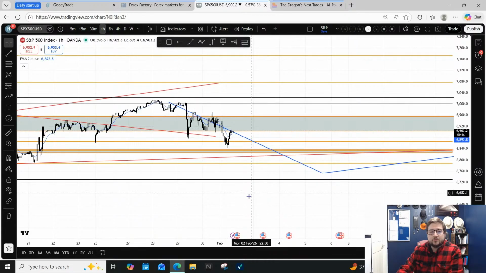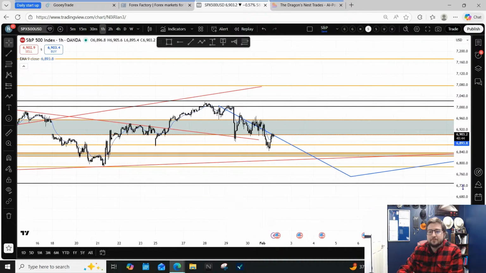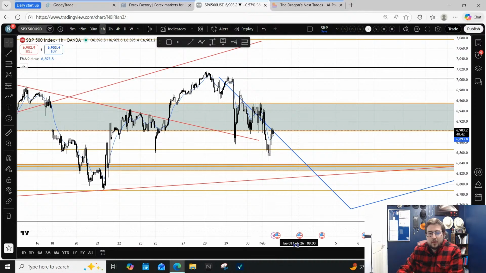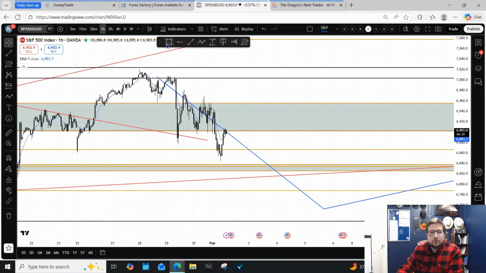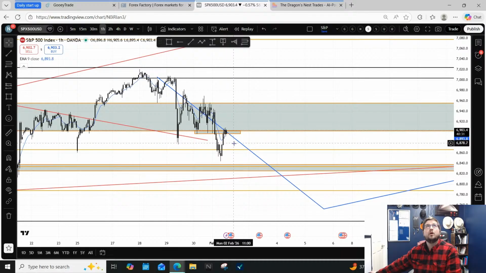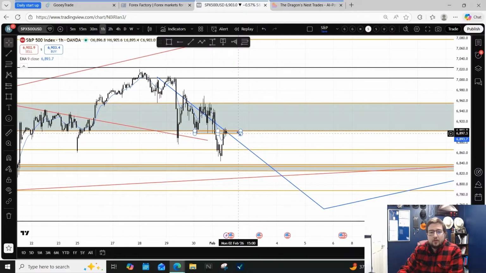And that sell opportunity would come off of the 1 hour specifically. And another thing to add as well, we are currently at this low of a 1 hour support resistance zone too. So this could give enough support to break us below our key area that we're currently at right now. So that is one thing to keep in mind. No, I could keep that on there. So I'm going to keep that on there.